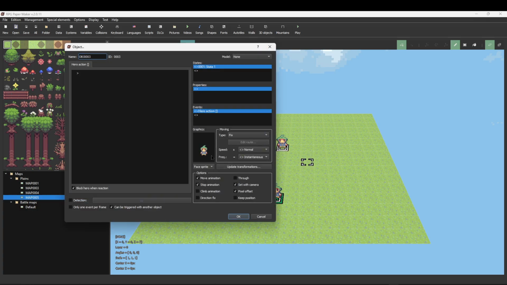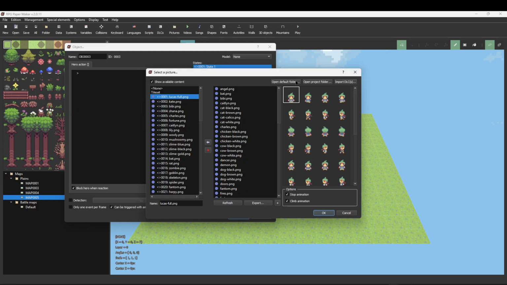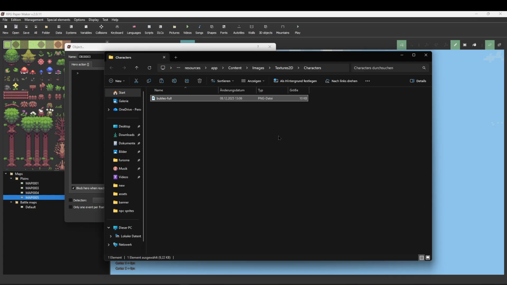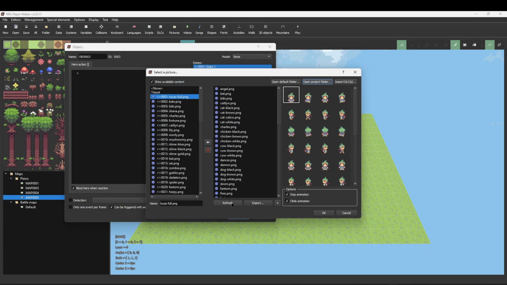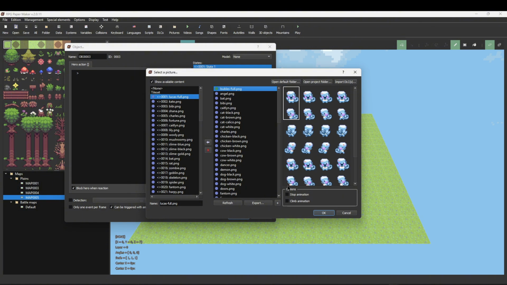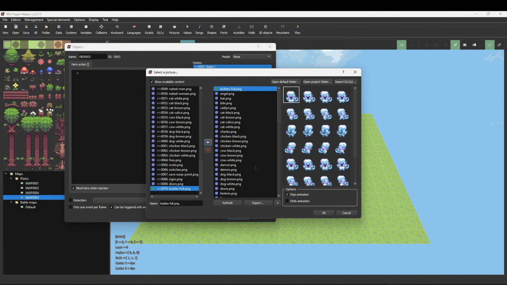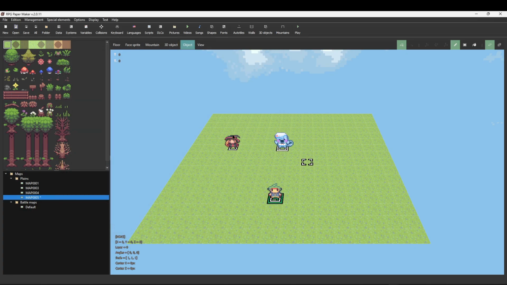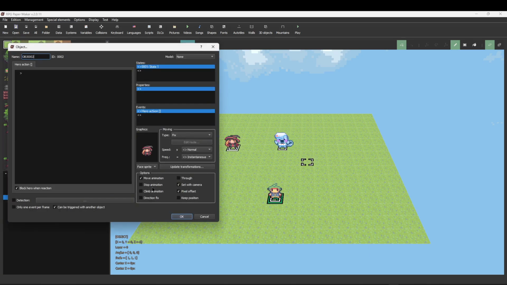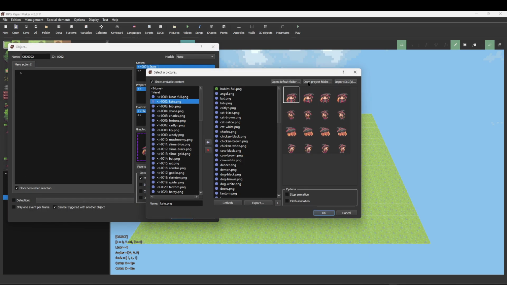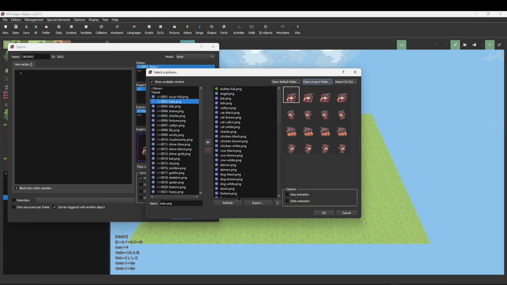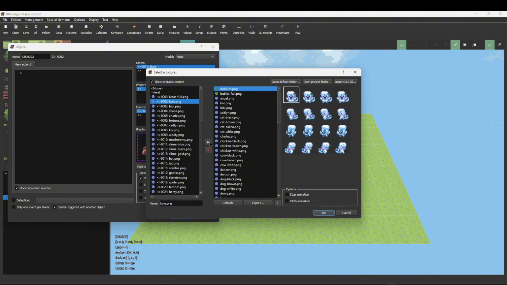So I copy and pasted my new sprite sheet into this folder right here, so it's in the game. I start with the animated one. Again, make sure to check the box. We don't have a climbing animation, so we don't need to check that box, and we check this box of the stop animation as well. And then we go over here, we don't need to check any boxes here because there's no animation. And then I copy and paste the other sprite sheet in here as well, so we have both there as a comparison.